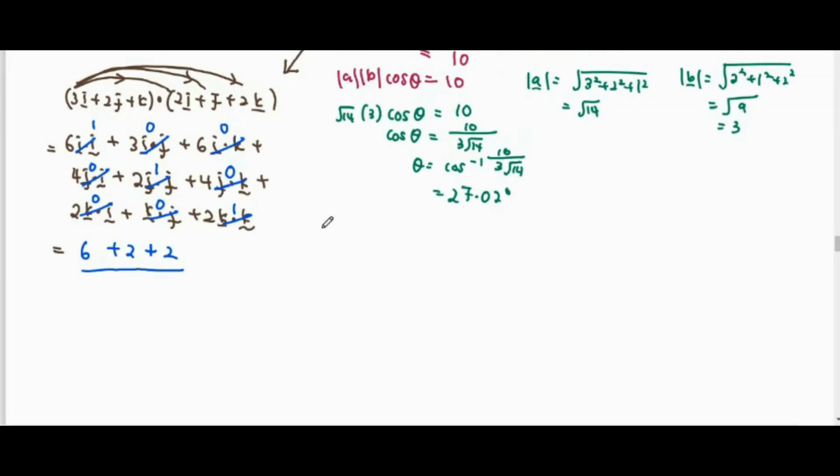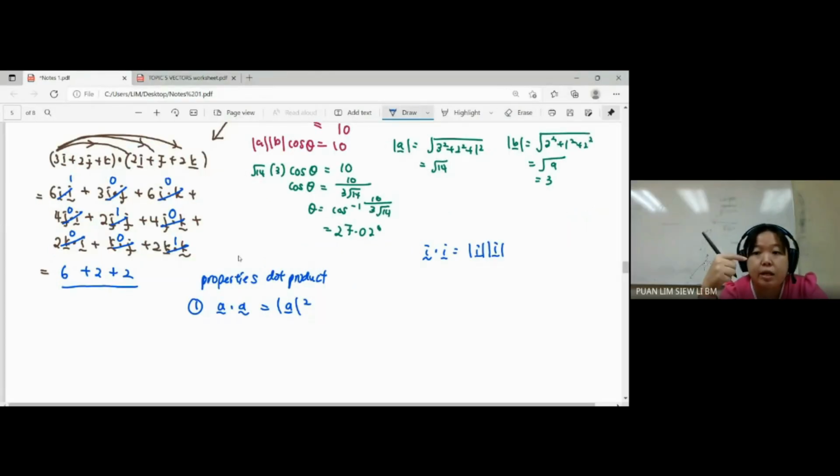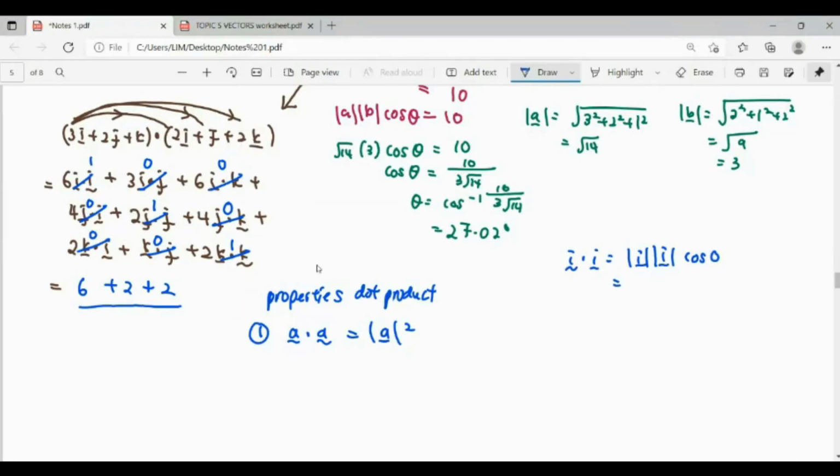Okay. So, some properties you must know also. So, the first one you must know, a vector dot with vector, it will be magnitude A square. So, just now I do I dot I. So, it will be magnitude I time with magnitude I. So, vektor yang sama, angle dia kosong. Vektor yang sama, takkan you nak buka macam ni. Vektor yang sama bermaksud direction yang sama. Angle mereka kosong. So, bila cos kosong, mestilah dapat 1. So, dia akan jadi magnitude I square. So, magnitude I square, panjang I ni 1.